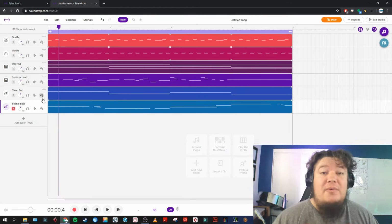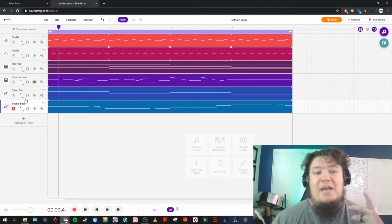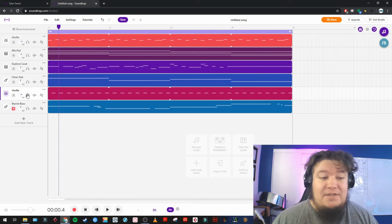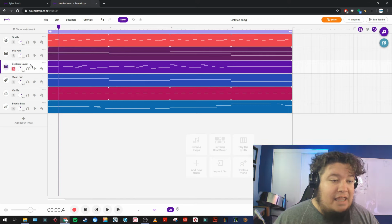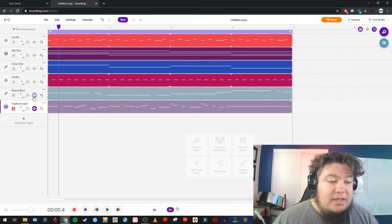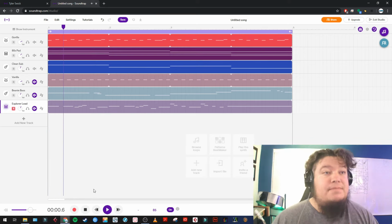So now I'm going to rearrange these in groups of what I need for verses and choruses. Verses are the calm parts, choruses are kind of like the hype parts. So I already said my beanie bass there is for the chorus. My vanilla hi-hat is for the chorus. The melody is post-chorus, and it doesn't make sense, it's fine. Whole point is that I'm going to mute these bottom 3, and I should have my verse beat.